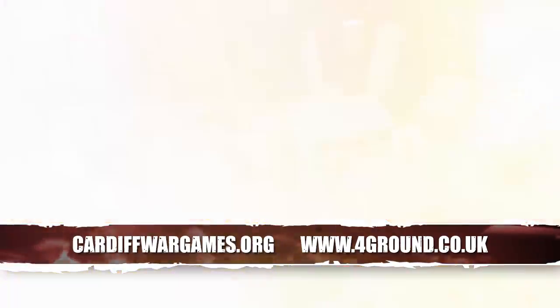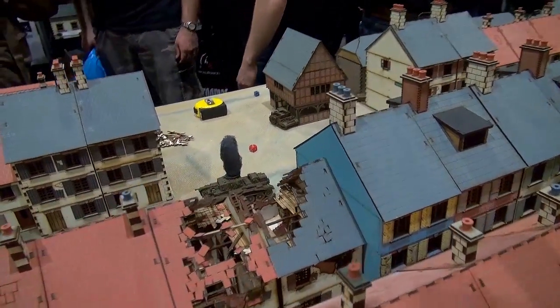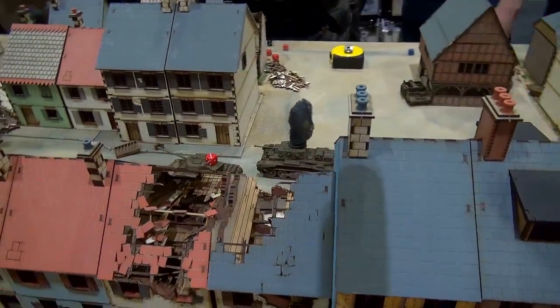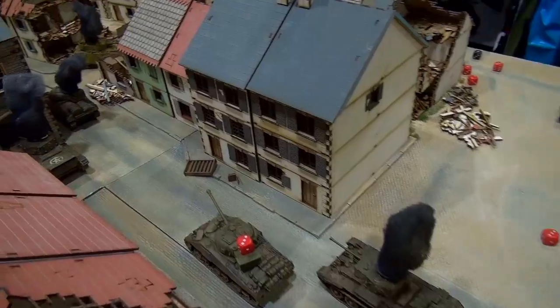It's absolutely fantastic. 12x4. How many buildings do you think you've got on the table? It's about 85 in total. They've got 85 buildings on the table. The thing with this is you've got the British coming on from here and the Germans coming this way. Both of them have got their infantry mounted up at the beginning of the game, haven't they?